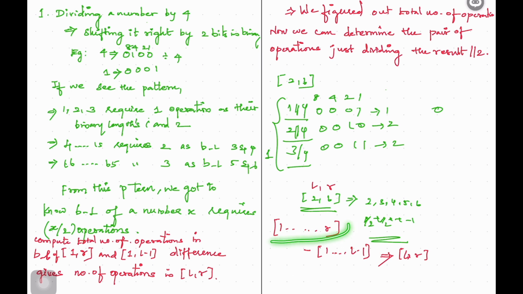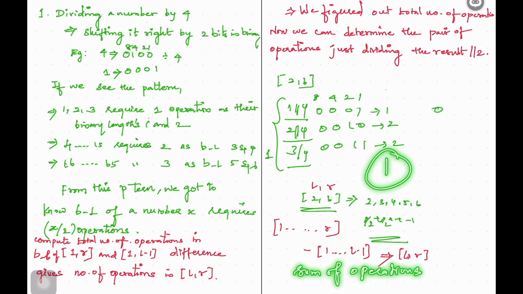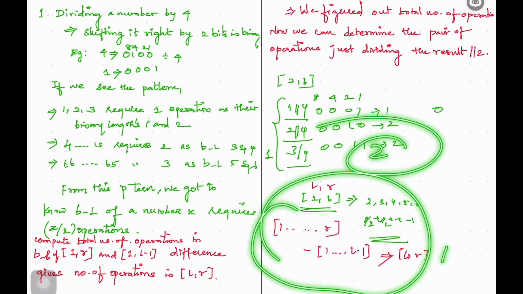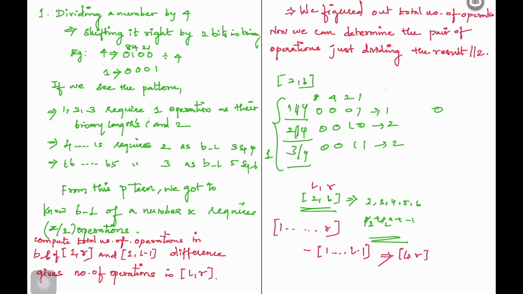Now we know the sum of the operations, right? But that sum counts picking one number at a time, and our question states you can pick two numbers at once. So whatever our result is, if you divide it by 2, you will get the total sum of the operations. Got it? I hope the concepts were clear till here.